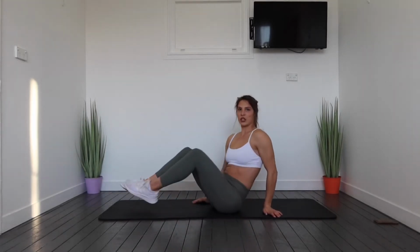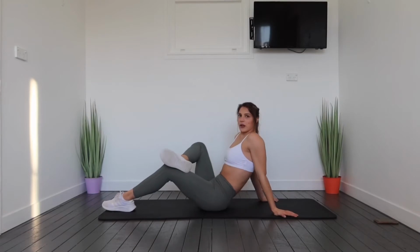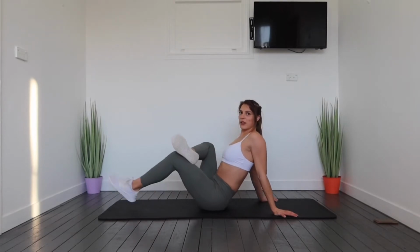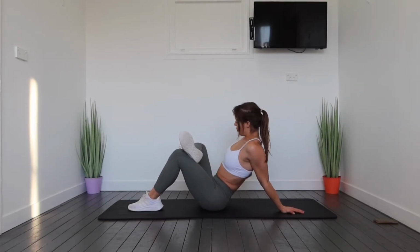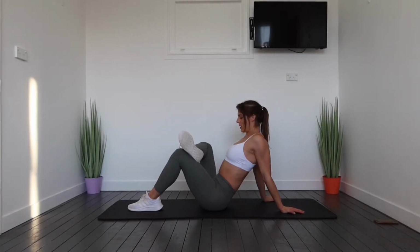Alright, next we're going to stretch our glutes. So you're going to put one foot on top of the other, and you're going to lean into it. You can adjust your foot to however much you need, and then you're going to push this knee out, and you should feel a good stretch in that bottom glute.